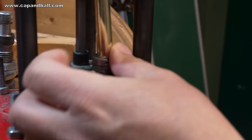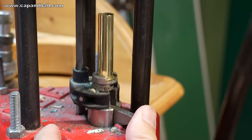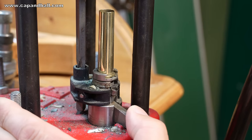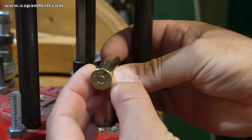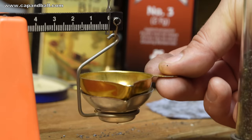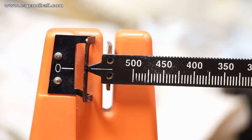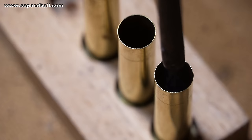The trapdoor rifle was designed for black powder, and this action will not tolerate smokeless charges. Therefore, my cartridges are loaded with 70 grains of 2F Swiss powder, probably a close equivalent to the original charge. The charge is measured by volume, but then it is checked by weight as well. The powder is charged through a long drop tube that helps the particles to settle evenly in the case. This will improve accuracy.